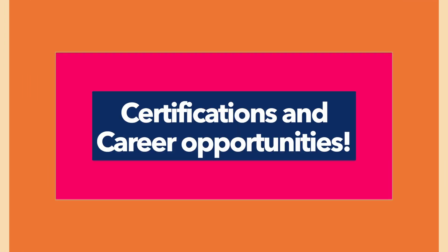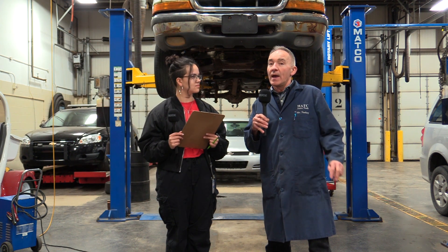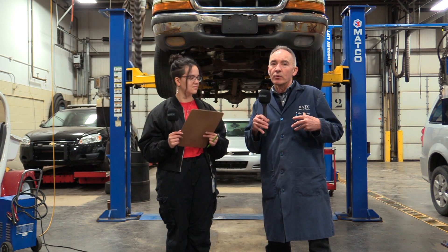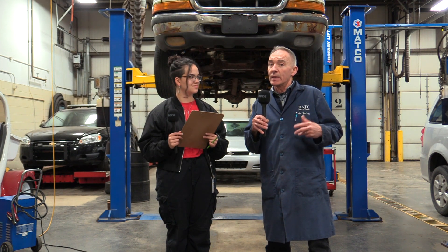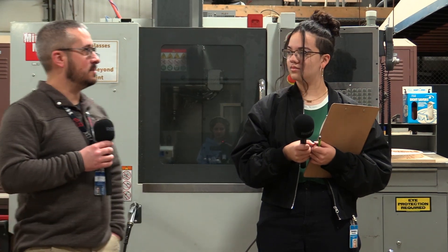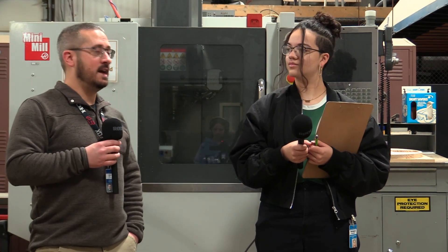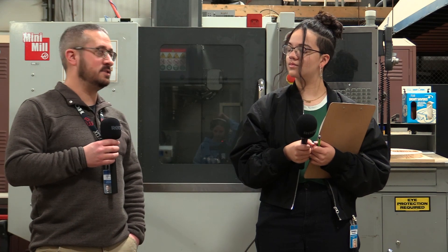Is there anything else you'd like to add? Our goal is to have our students leave here with job-ready certifications — and that's a mechanics license. So if you have a mechanics license, you're a real mechanic. They can earn up to six college credits right now, and next year we're looking to add another six college credits, so they'd have a total of 12. They can earn a FANIC certification, and we're also looking at adding a 3D Stratasys industry certification.